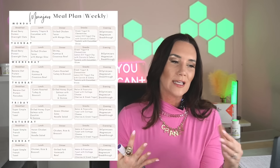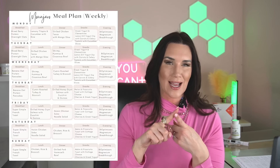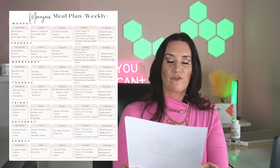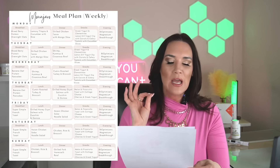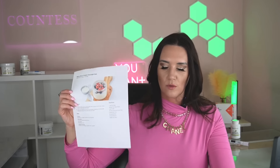Before you go buy everything on the shopping plan, look through and line item each day — do I like these? Is that going to taste good? Am I excited about that? When I saw salmon on Friday, I said no, and I substituted it. Simply go to the recipe page, look through, and see if it's something you can easily substitute. There's handholding here, but you also get to customize this to make it your own.